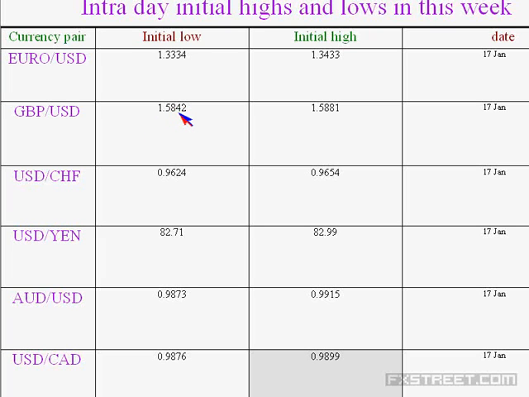In the case of GBP, 1.5842 is the low. Still, they have not breached the low. They are closer to the low. The net change is about 19 pips. So this particular drop in the case of euro is mainly to handle Euro GBP. It is evident now that GBP has not dropped that much or breached the low. So when they breach the low in the case of euro in one session, probably GBP they could breach the low during another session. This is nowadays the strategy of the players.